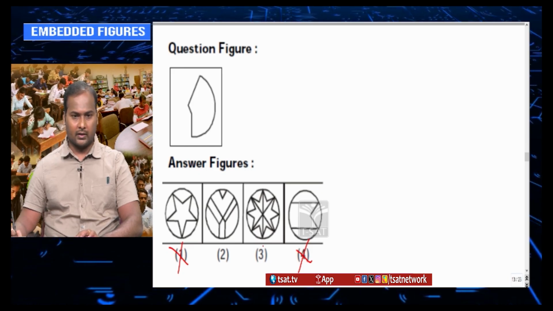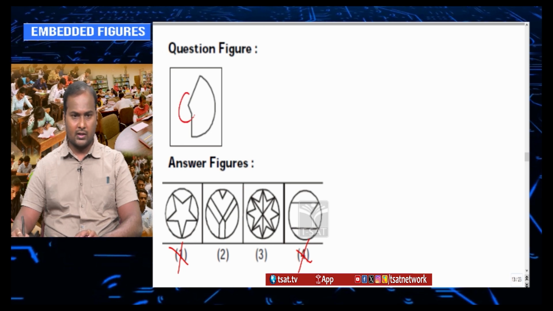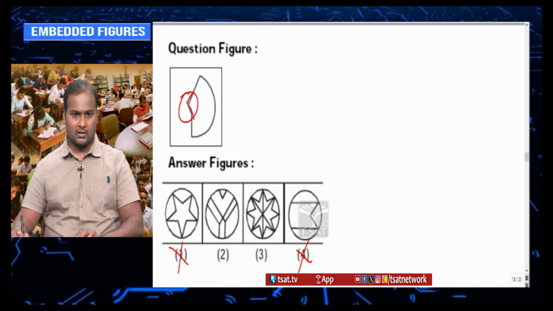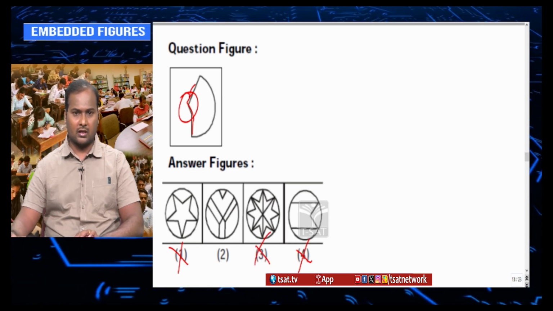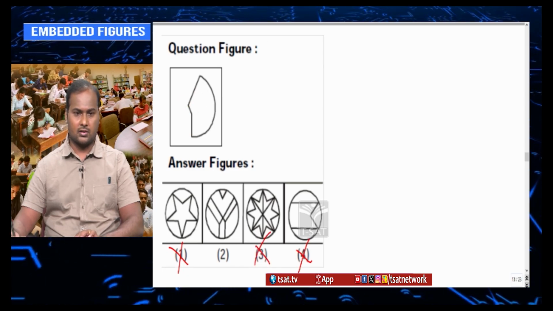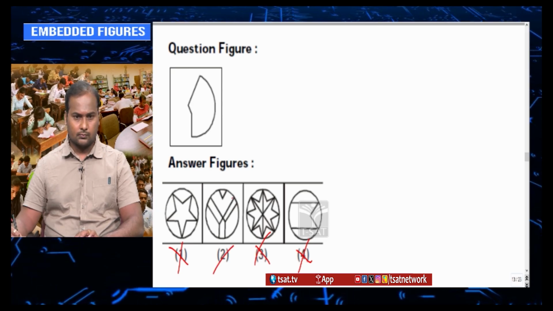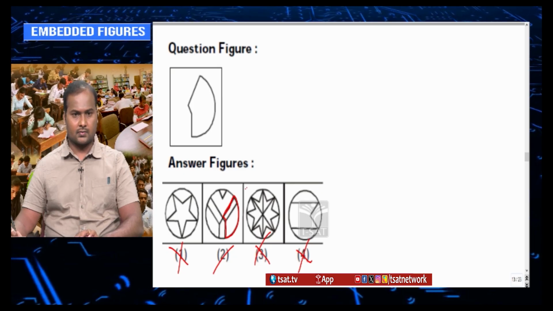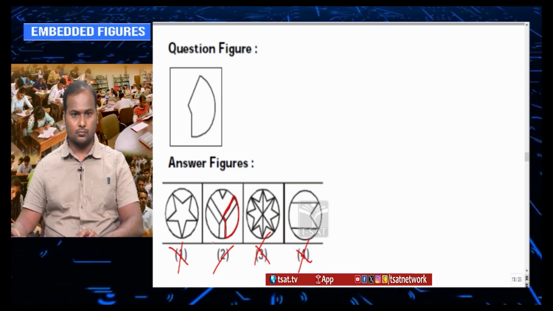But you see in case of 3, this point is not at all possible in option 3. This representation, I am not getting anywhere in option 3. So, directly option 3 is eliminated. So, what is the answer? Option 2 is the answer. In option 2, we can see this particular figure somewhere here like this. So, it directly represents your question figure in option 2.